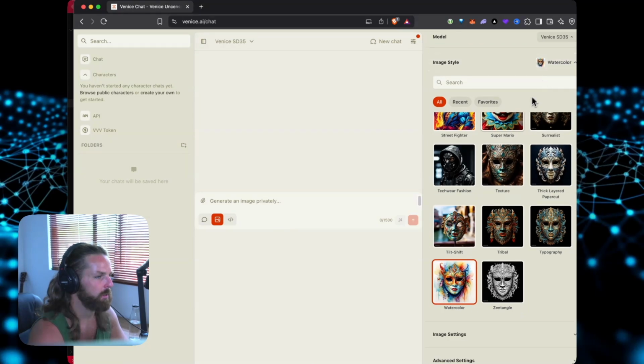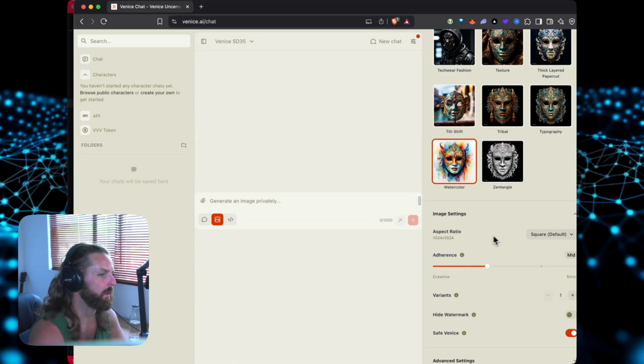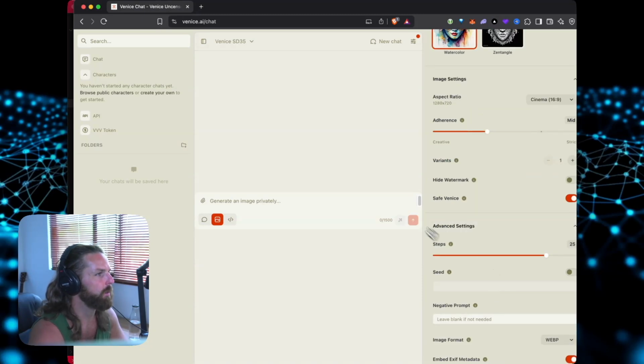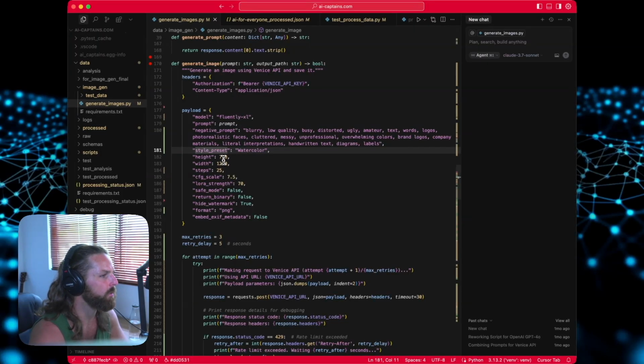And there's the model. You can choose all the image settings. We obviously chose cinema. And you want to play around with all this stuff. Do you want to have a watermark? Do you want it to be not safe for work? Etc., etc. You can even choose a seed, which I did try to do, but it didn't turn out very well. I didn't like it.